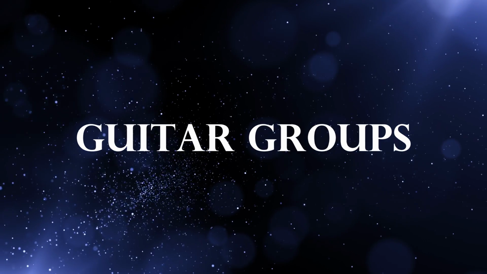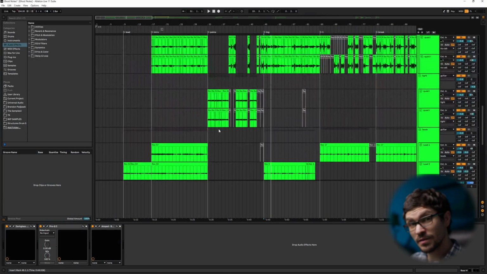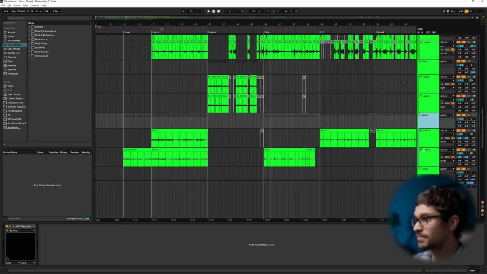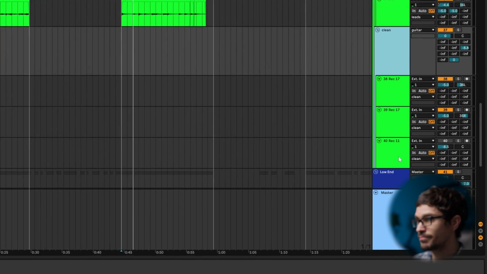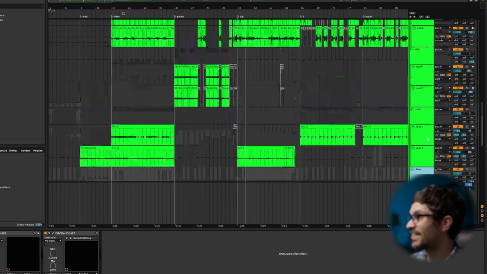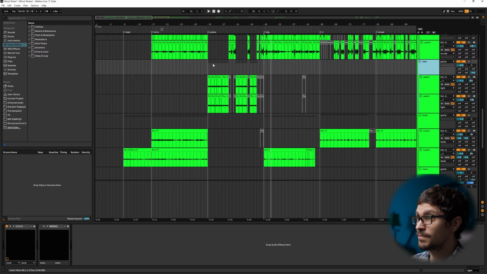Guitars get a little bit more advanced because we have our rhythm guitars, and then if we have our clean guitars or our slightly less distorted guitars, and then we have leads. So you can see I have my leads on their own bus here. This specific song has a clean section, so I have my cleans unlabeled. And then I have the light guitar, this section right here.